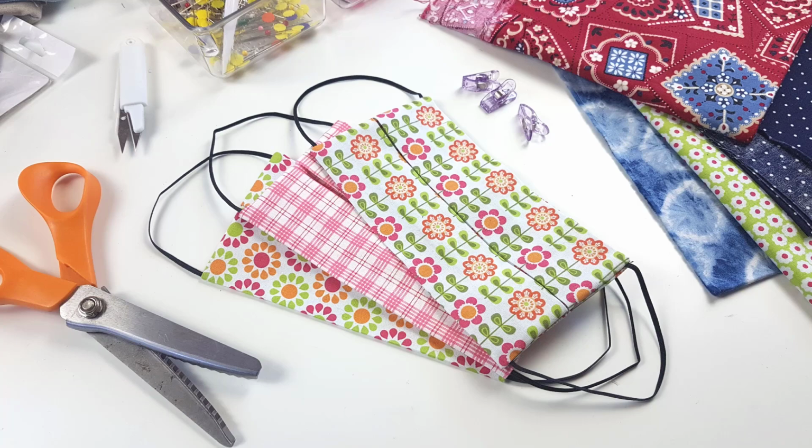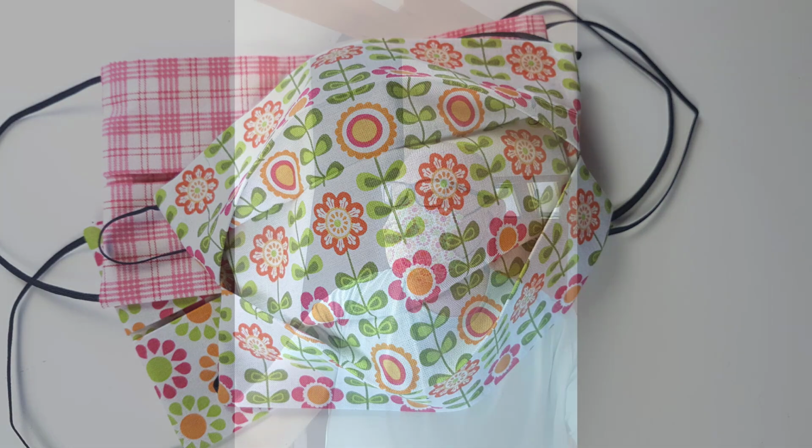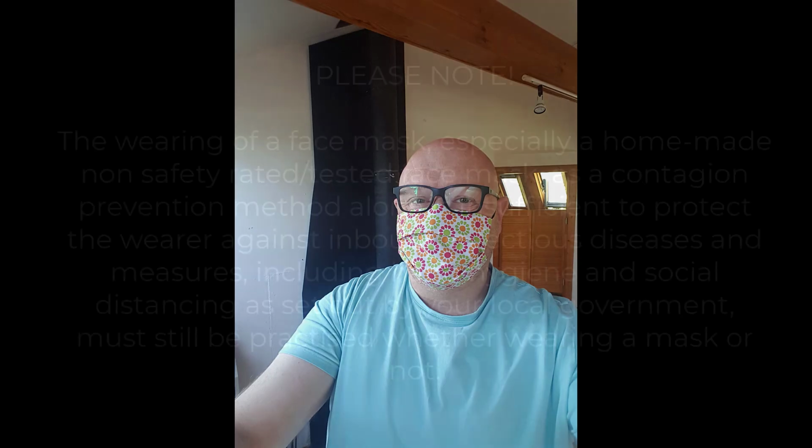This time around, the hot topic of face masks. I've chosen to work with a very simple folded and stitched design, and here's me modelling it. Not entirely sure model is the correct word. Anyway, it's just one piece of fabric, a few folds and a couple of stitch lines. I hope you enjoy it and will give it a go yourself.